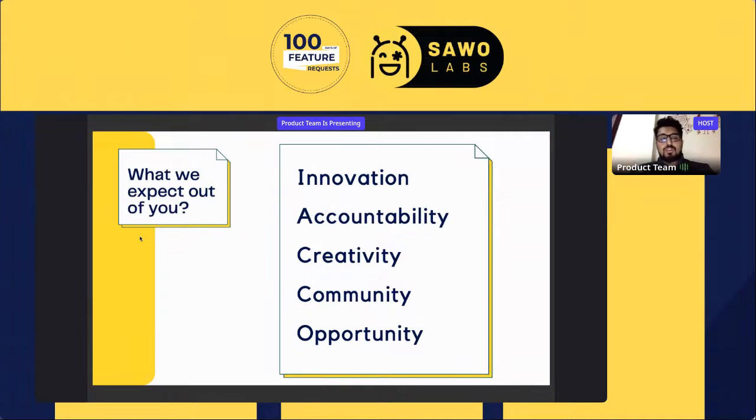What we expect out of you for the entire 100 days, or for those brands that you contribute to, for those days that you want to come and think about the problem statements and figure out feature requests: there are five things I expect out of you. One, be innovative. All the problems given to you are a responsibility from these brands to innovate, create ideas, come up with things you haven't seen before. Your creative flow needs to come in when you think about curating these feature requests.